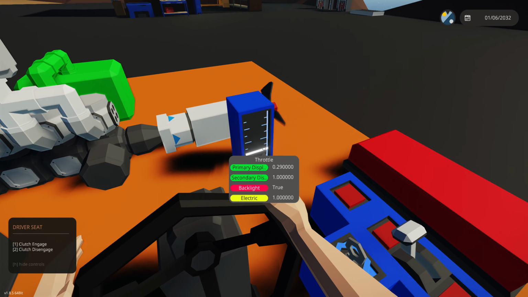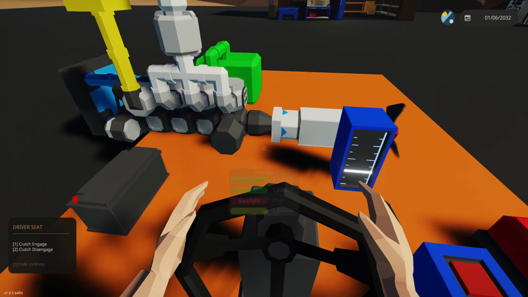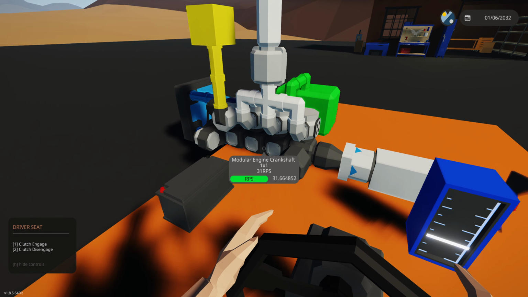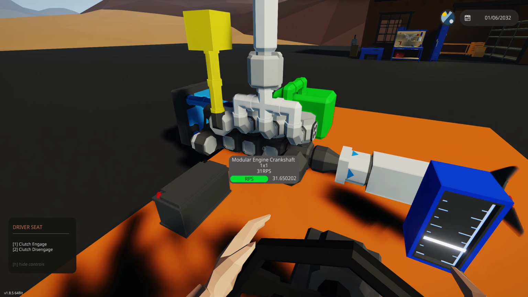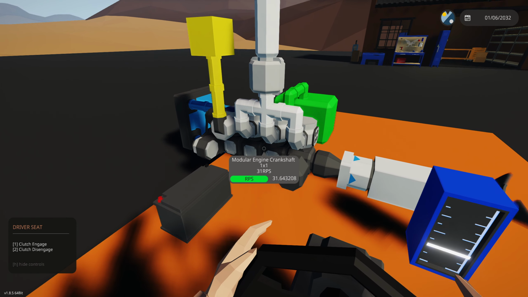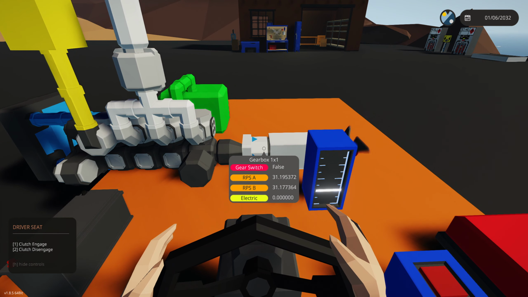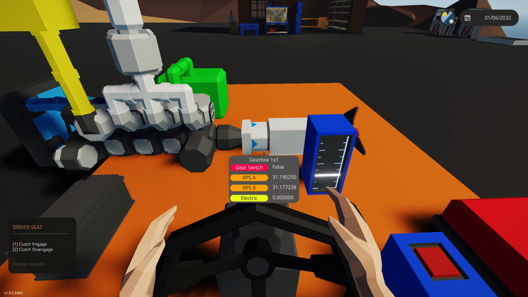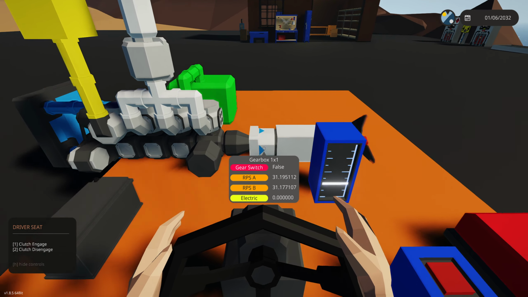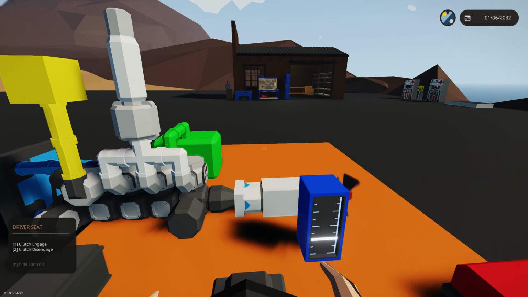Okay, so this is roughly half of what we can get to. We can only get to 0.59. 31 RPS, which is about half of what the engine can handle anyway, 60 RPS. So actually that doesn't work too bad. We could try changing our gear ratios if we want to lower that down a bit more. I think that's not bad at all.